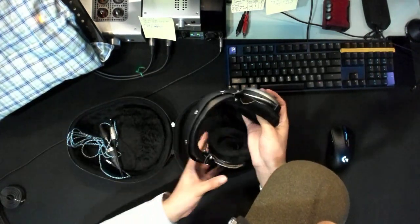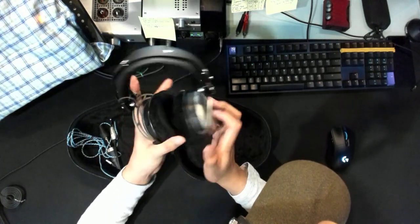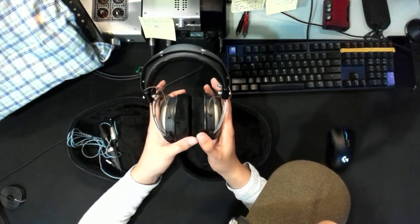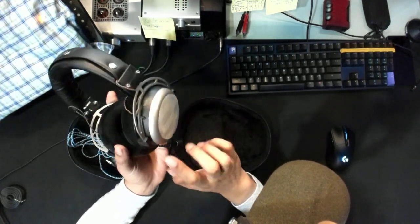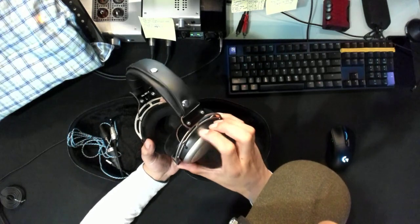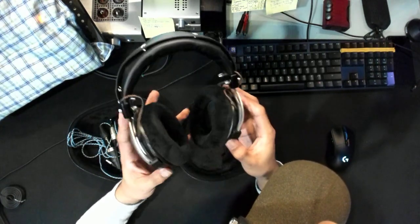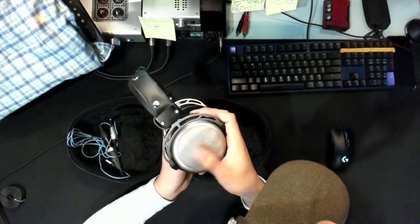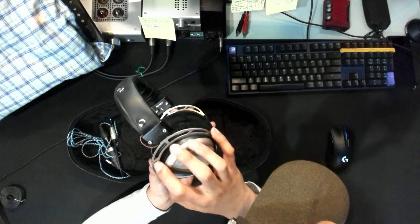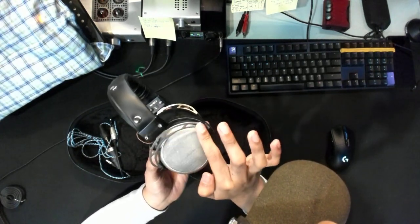So first off, let's get a few of the weird things out of the way. Let's get build and sound out of the way. Build. Full metal chassis over here. This is metal. This is a rubberized plastic material. Very grippy, very nice feeling to the touch. The grill is metal. This cut, trimmed piece here is also metal.